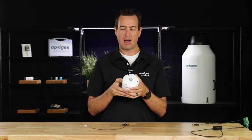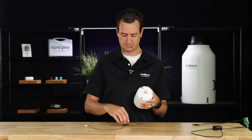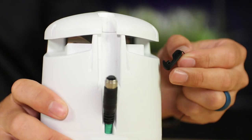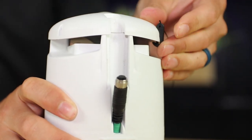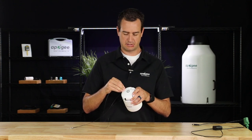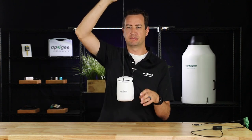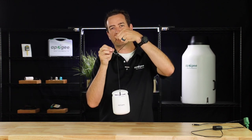To use the wire hanging kit, first locate the three wire kit hanging connection points. Take the clip, line it up from the bottom, and push up — it'll make a popping sound as it connects into place. Do that for all three sides. When finished, it should look something like this. You can then hang it from the hook or loop and connect to the hanging kit itself.